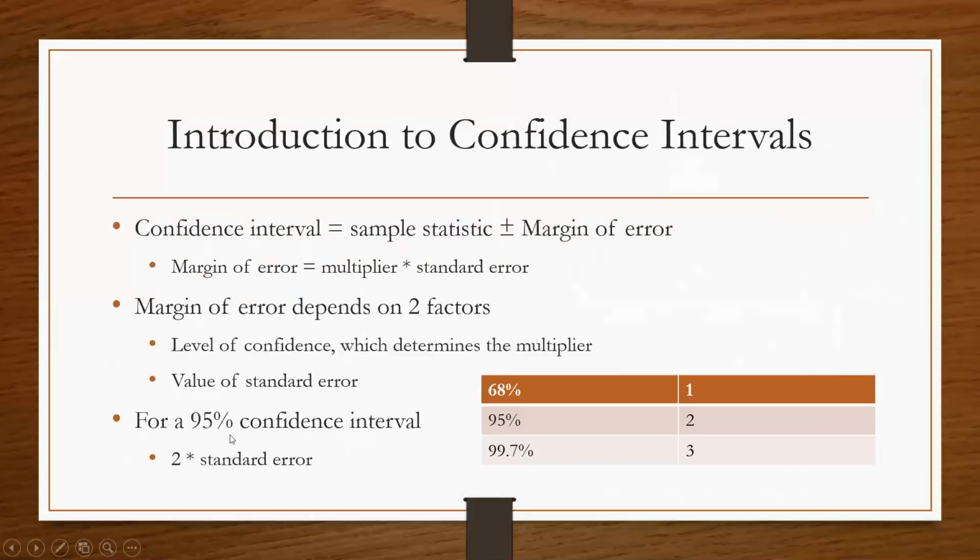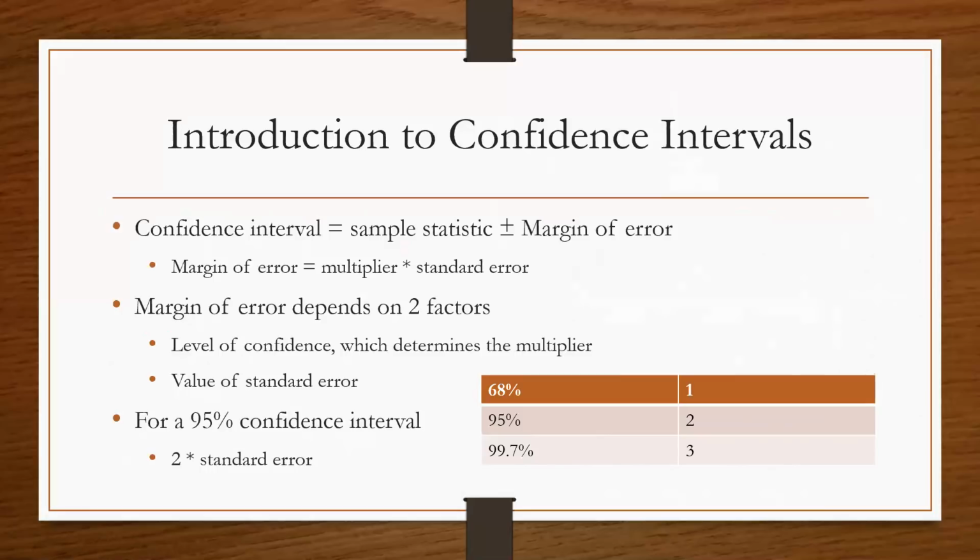So confidence intervals. A confidence interval is equal to the sample statistic plus or minus the margin of error. You guys always have to be careful on your test or on homework because sometimes they might already give you the margin of error and you might multiply it because you think, oh, I've got to do the multiplier, like generally 2 times the standard error. But no, if they give you the margin of error, then you're set.